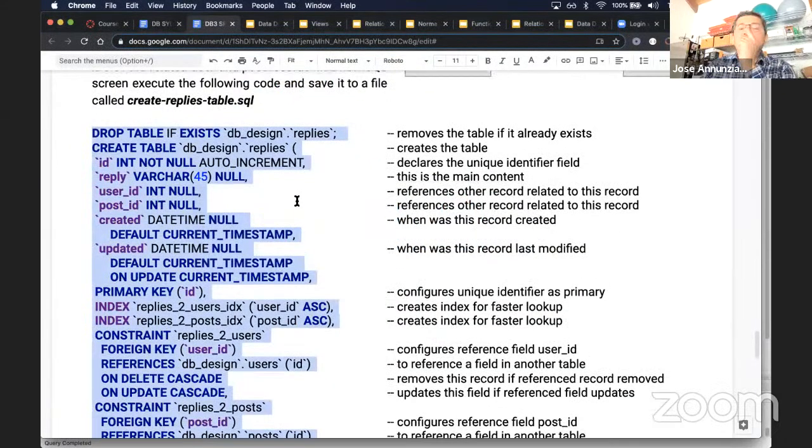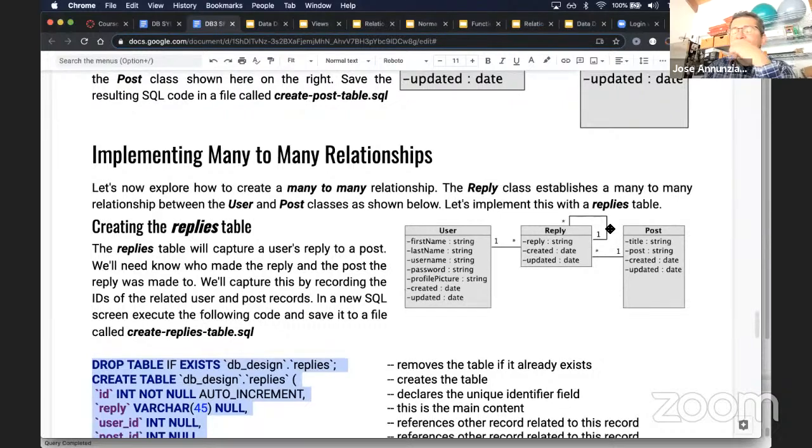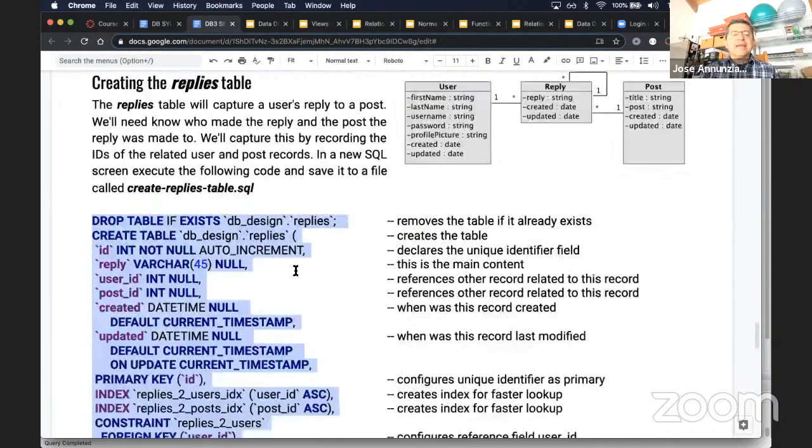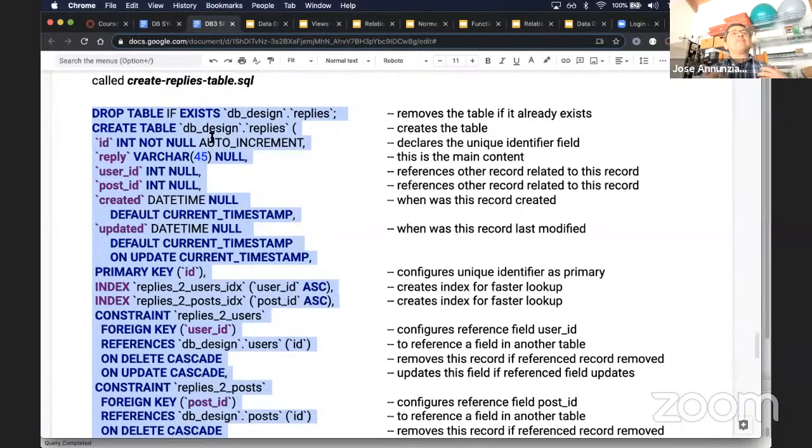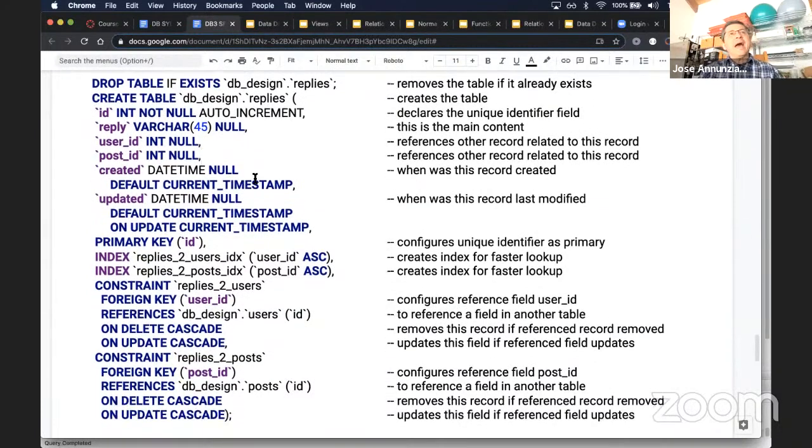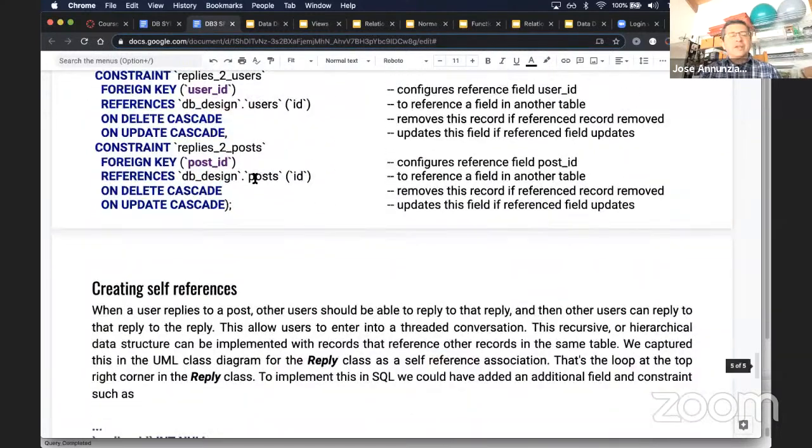But notice that we're missing something, right? We're missing this little loop here. And the loop basically is going to be a field that references itself. But notice that I did not add it. The reason I didn't add it was that you cannot reference yourself until you actually exist, right? So if I had added here a foreign key that referenced the replies table, it would have failed. It would have said, well, the replies table doesn't exist yet. So how do we do that? How do we add later? How do we alter, how do we modify and add additional constraints?